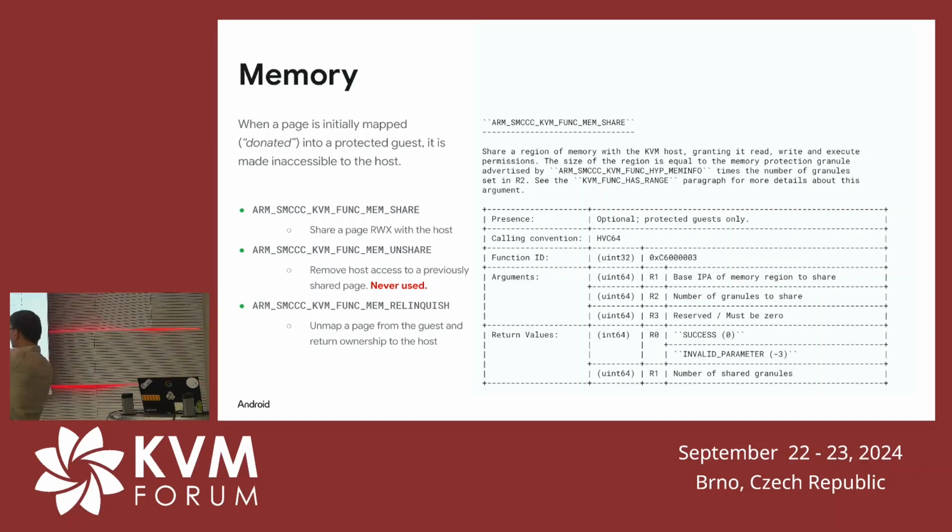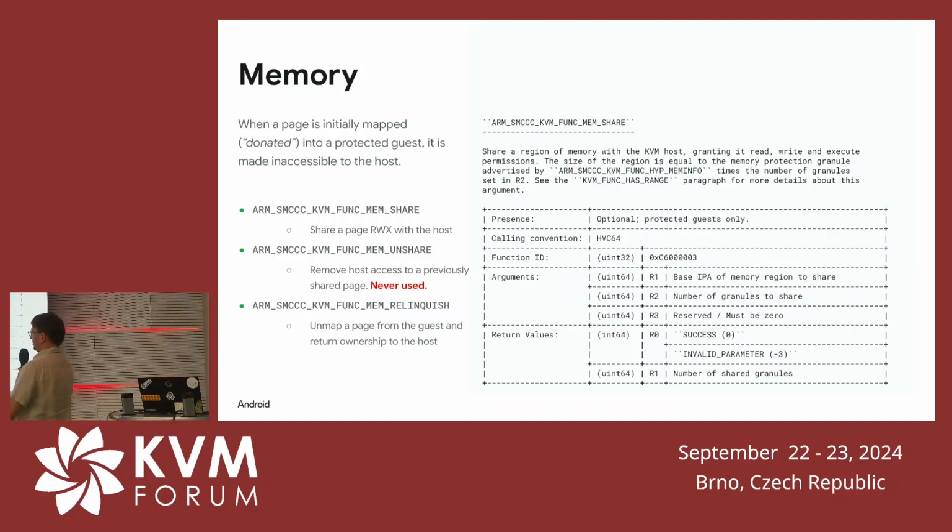So you can invoke KVM func mem share, and it's pretty straightforward. You pass the IPA, so it's the guest physical address of the memory region that you want to share, the number of granules, so you can support ranges for this call, as you saw on the previous slide. That's detectable from the discovery mechanism. And this is a bit strange. It can return the number of granules that it shared. The idea with this is that we don't want the guest to be able to get the hypervisor to process an astronomically large range, which is doing so in non-preemptible context. So we'll do a little bit, and then we might go back, and you need to resume it.